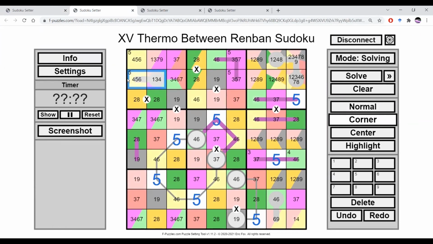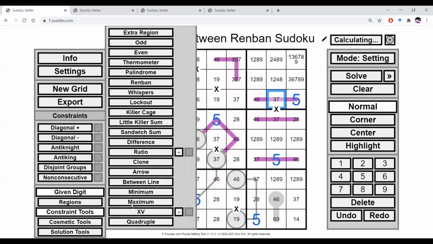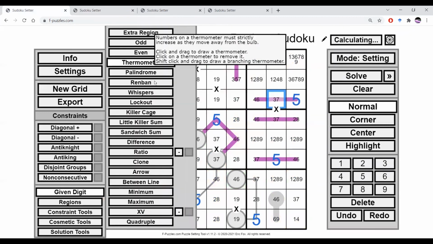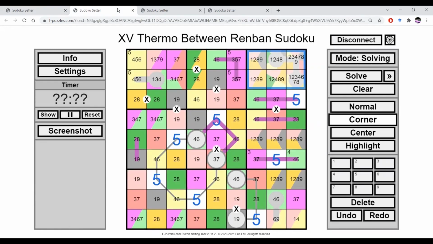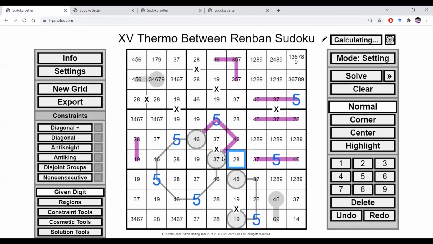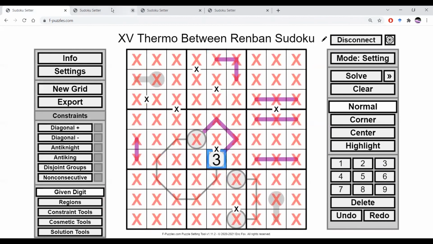This thermometer is okay. Maybe this box needs difference. Like, we throw in that thermometer. Actually, let's just do a 3 here.